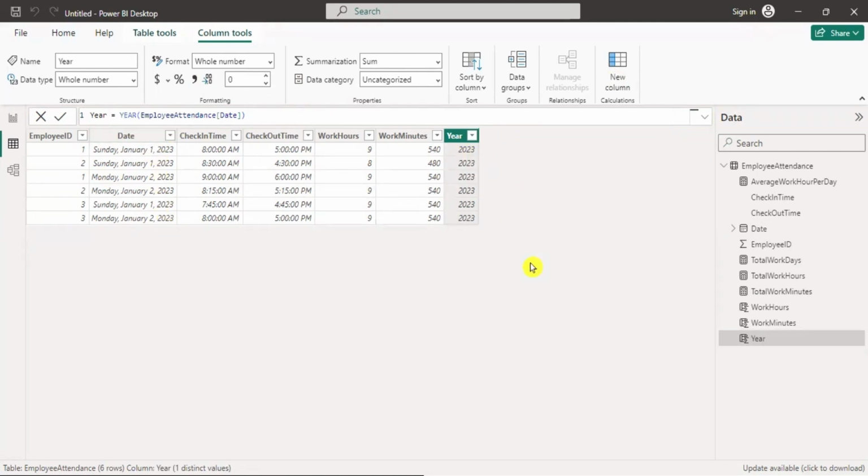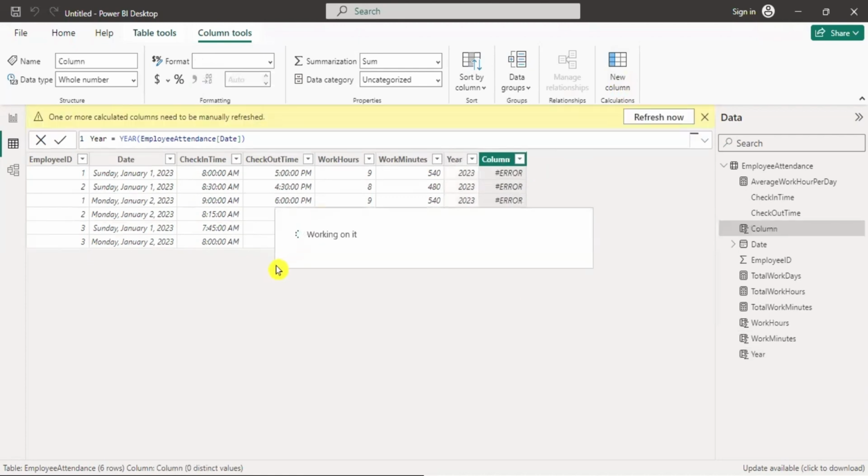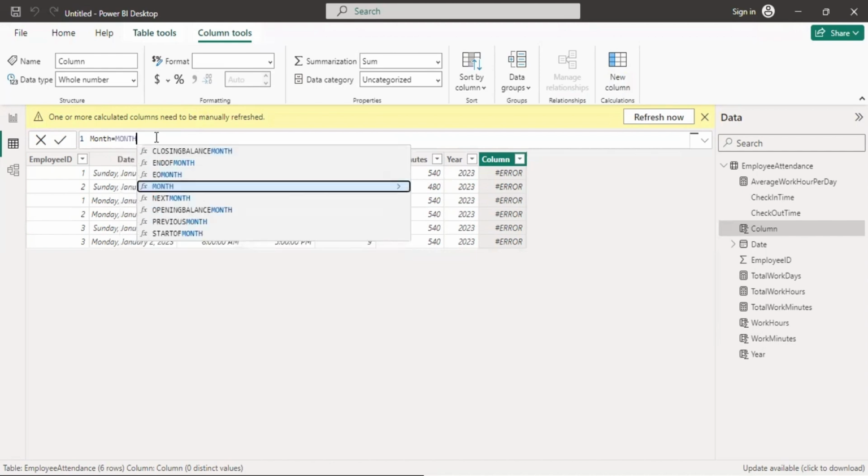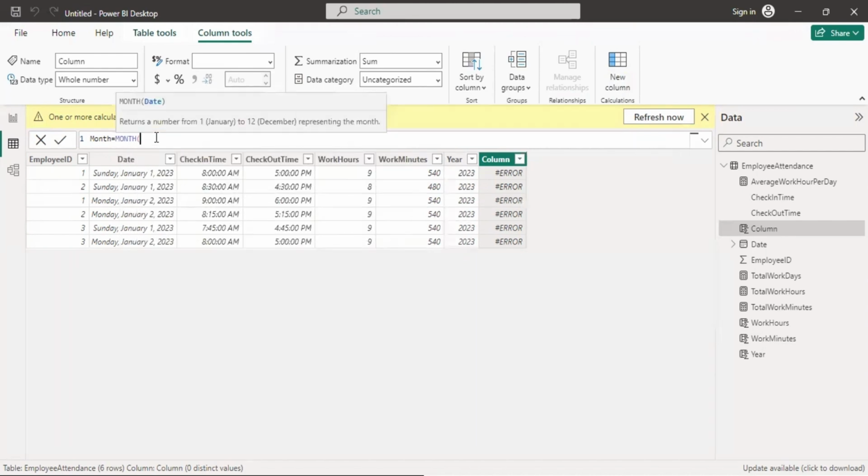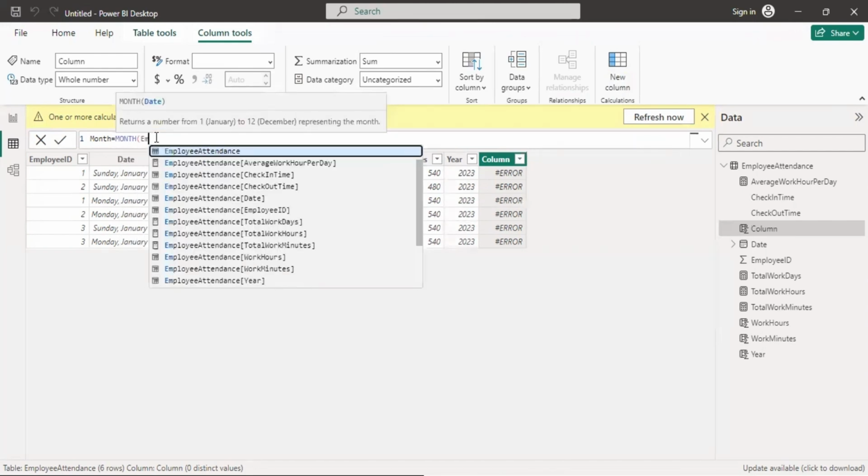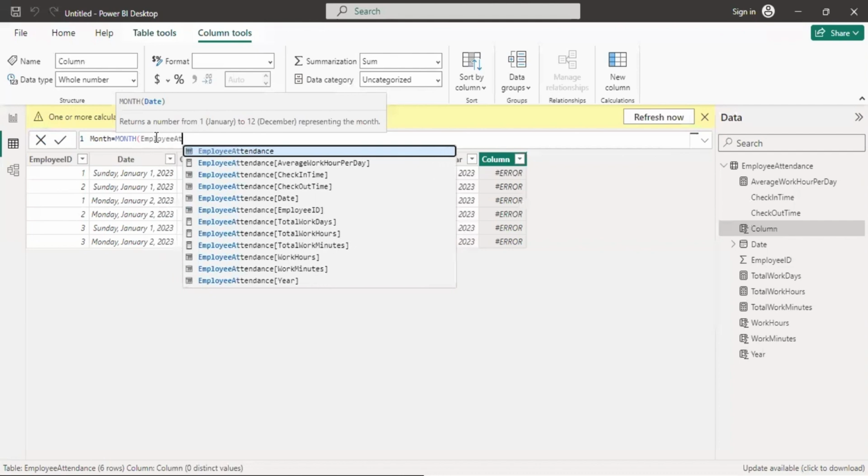Now to add another column that helps us extract the month, it's quite simple. So say new column, and on this new column, we want to call the column month, right? And say month equals, the function this time is MONTH, okay? Then we'll open our brackets. Our table name is employee attendance, right?